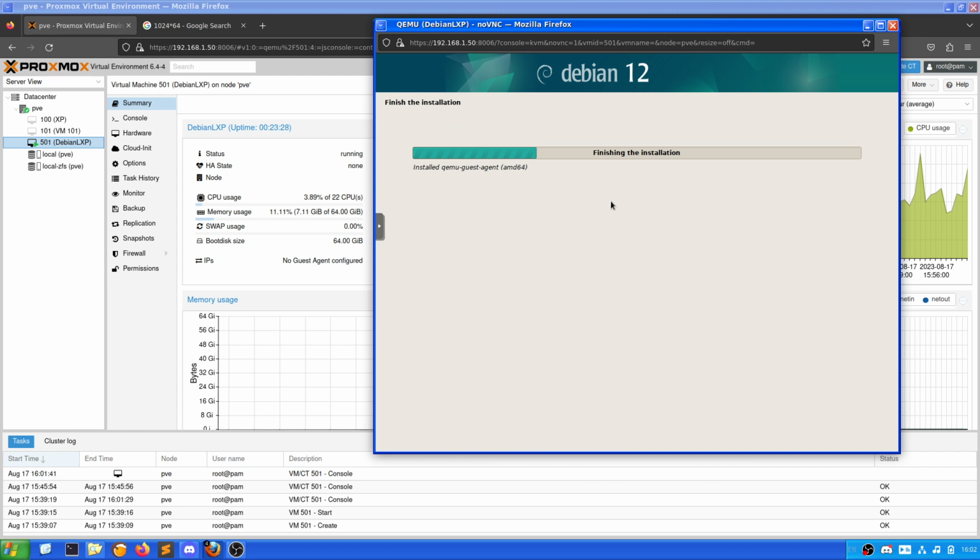But now that we are getting through, it's just going to finish off doing the final bits of installation. As we can see here, it's detected that it is indeed a QEMU guest agent, which is another wonderful thing about Debian. It can detect if it's running in a virtual machine or not, as it's telling me now. Hey, look, I'm a virtual machine. I'm a real boy.